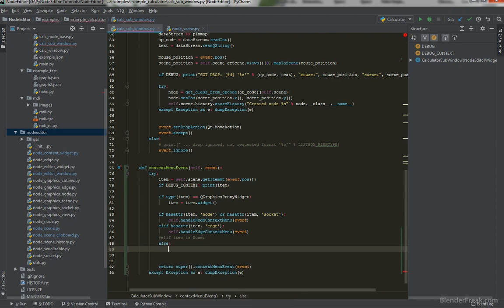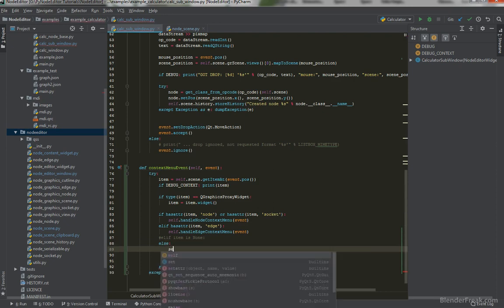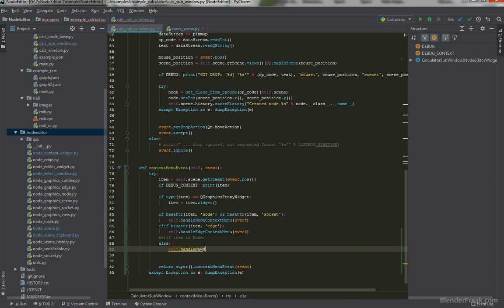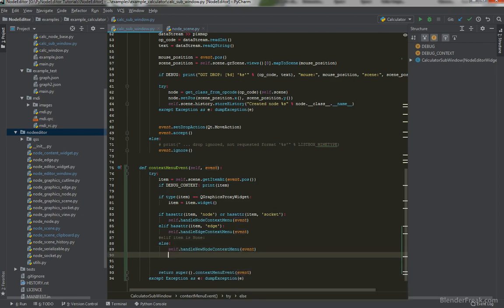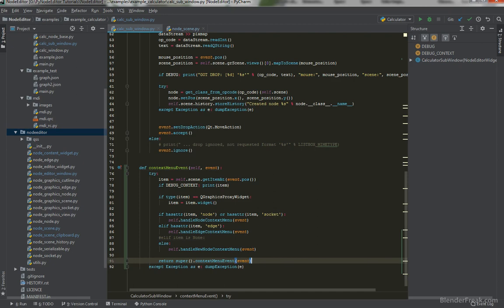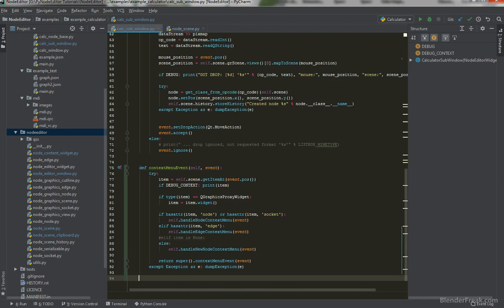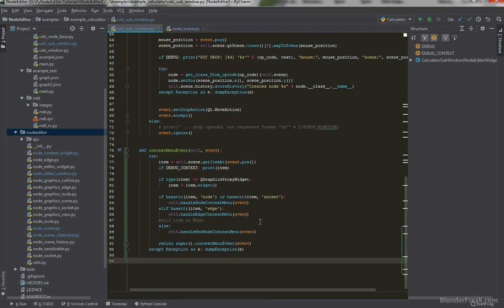So in any other condition that can happen, we are going to call self.handle new node context menu and pass in the event again. Then at the end, the end of the function, which is perfect.